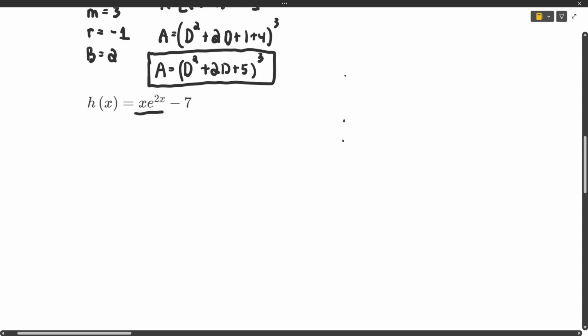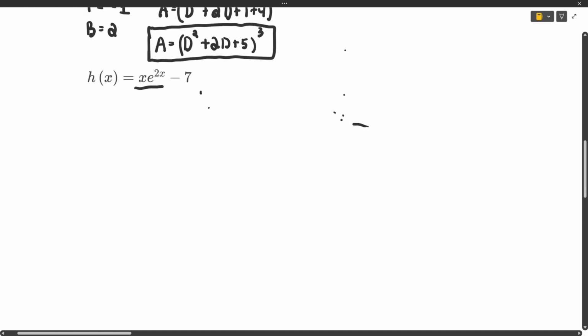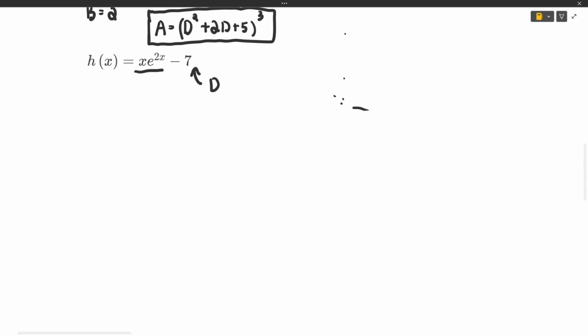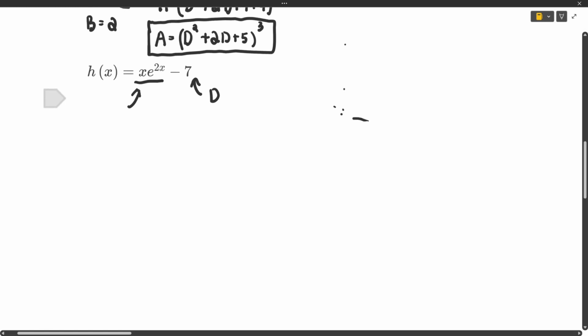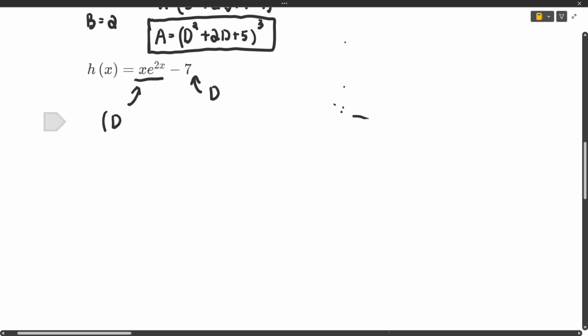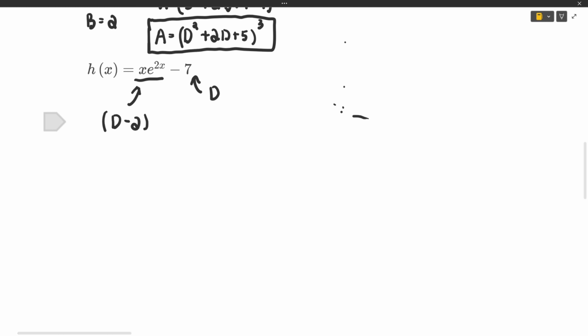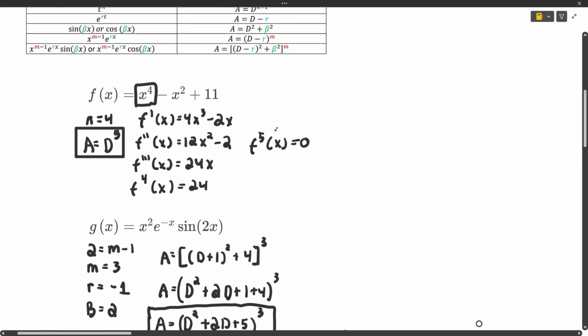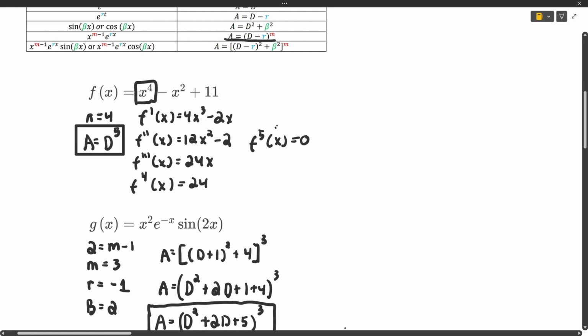We know, however, that the annihilator of this is d, and we know the annihilator of this right here is going to be d minus our r, which in this case is going to be 2, raised to the m power, and we know m is going to be 2 because it's m minus 1. There's an imaginary 1 right there, and we have m minus 1 is equal to 1, m equals 2, and that is seen from this one right here, at the top of the screen.